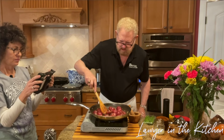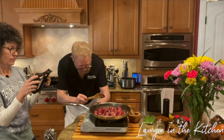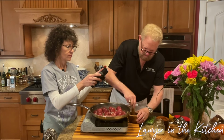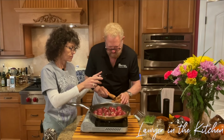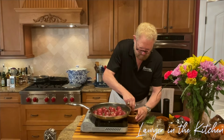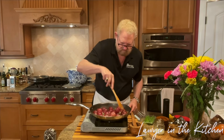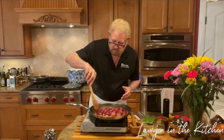But it's going to be good. The potato's going to be creamy. The crust is going to be crispy. I'm going to turn this down because I don't want to burn it. We got everything in here. And look at that. Isn't that nice? Take the rest of my pepper off of here. All right. Stir these around so they don't burn. And they've got a nice color to them also.